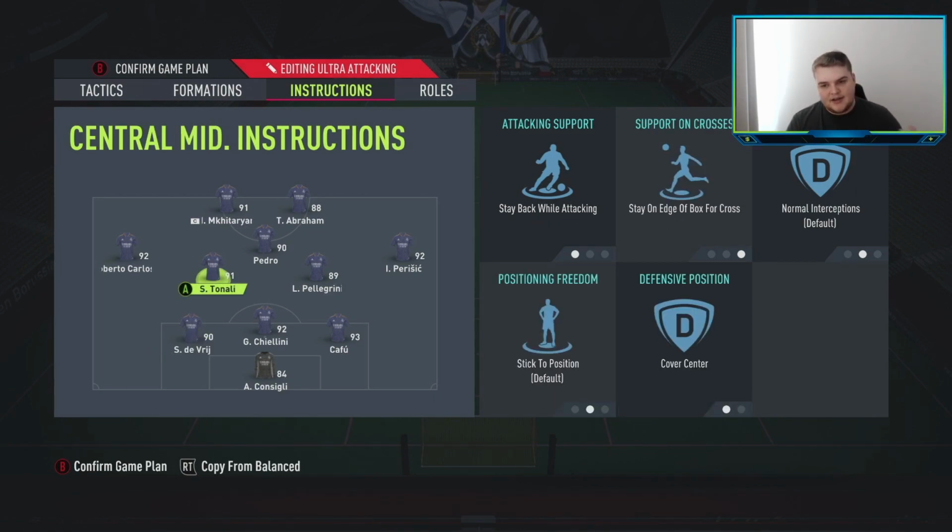Now, I want to look at the middle of the pitch with Tonali, who, as I say, stay back, stay on the edge of the box with cross and cover centre. This is your guy who you want to be able to essentially play as a box-to-box, but be a bit more akin to the DM position. So Tonali works out perfectly, and the instructions make sense for him.